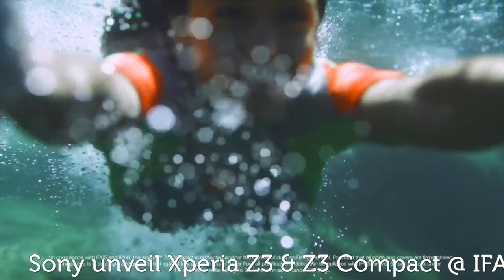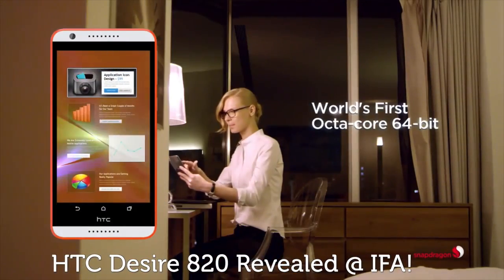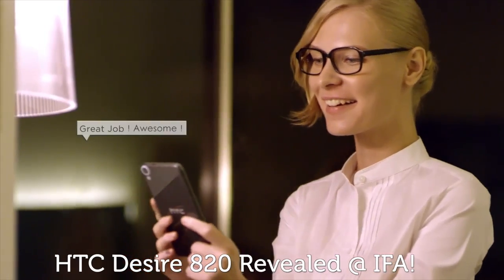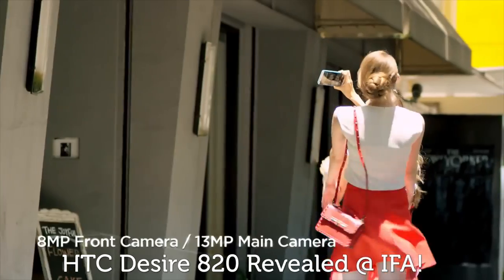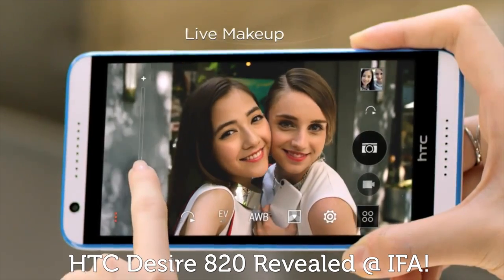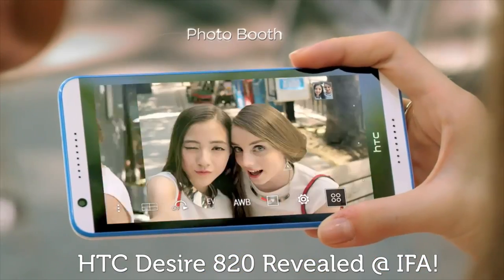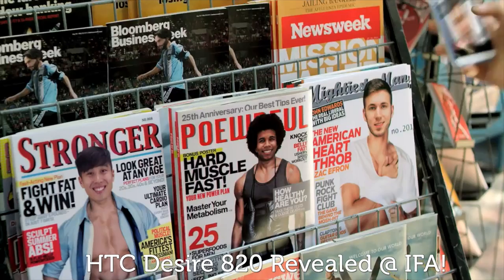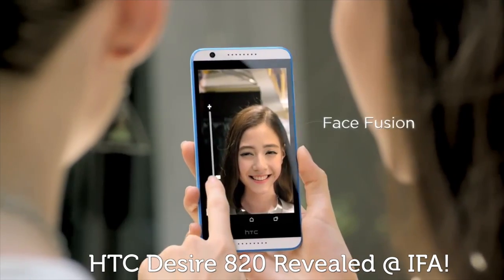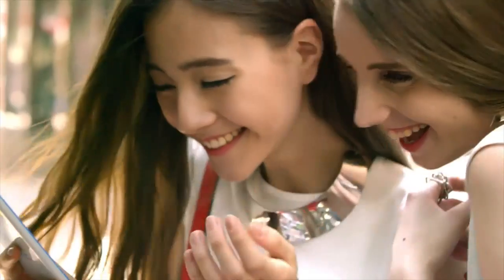And if it's anything like the Z1 Compact, we can't wait to get our hands on one. Not to be left out though, HTC also announced a phablet in the form of the HTC Desire 820. HTC's mid-range blower gets a 5.5-inch HD screen, and it could be a great choice for photography buffs. There's a 13-megapixel sensor on the rear with a fast f2.2 lens, but it's the 8-megapixel front-facing snapper that will really appeal to lots of people, proving ideal for selfies.